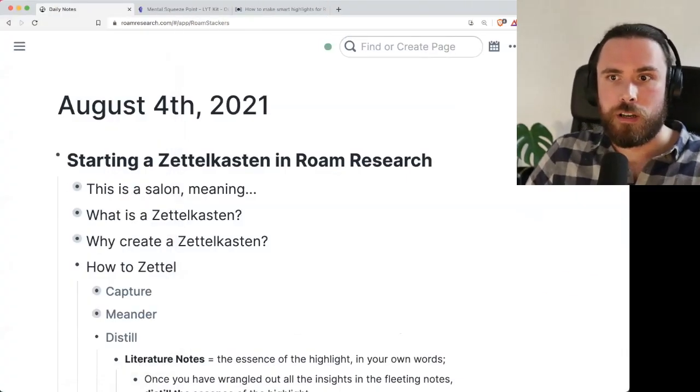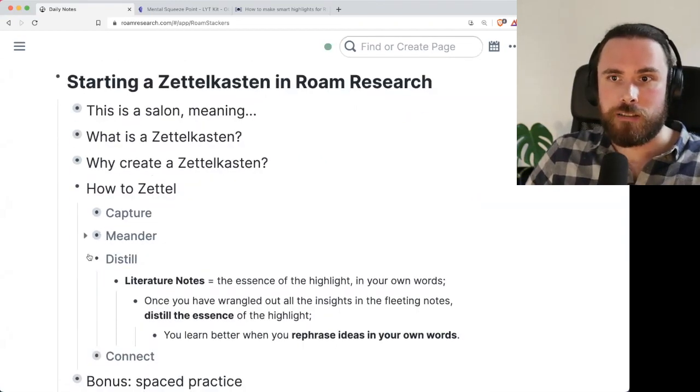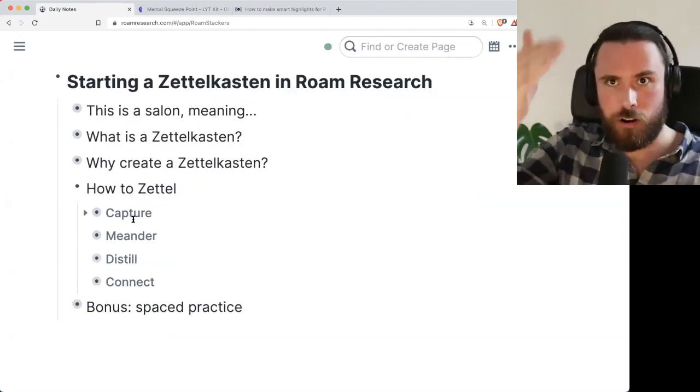Andrew asks, so is the idea that you use fleeting notes to think through things before you create the literature notes, or are fleeting and literature notes two separate things? Yes, very good question. So there is a sequence of doing things. So going to the process, this is basically the chronological process.